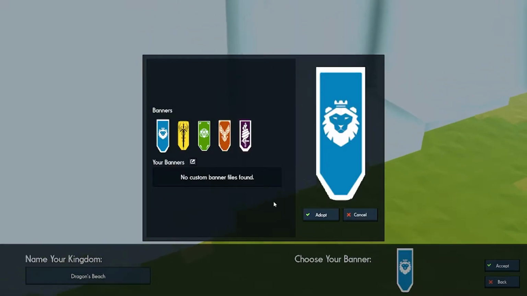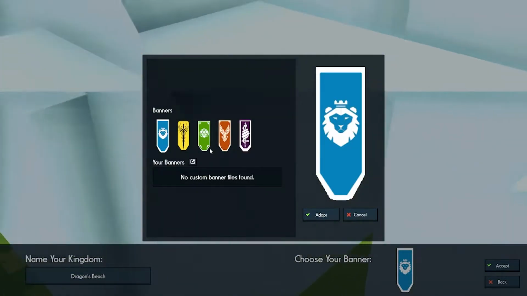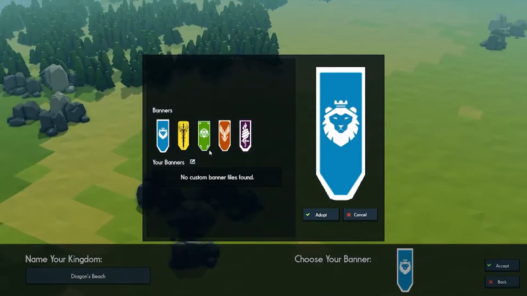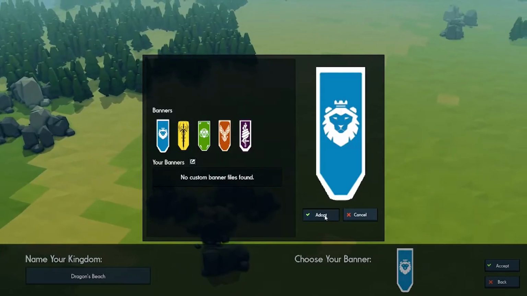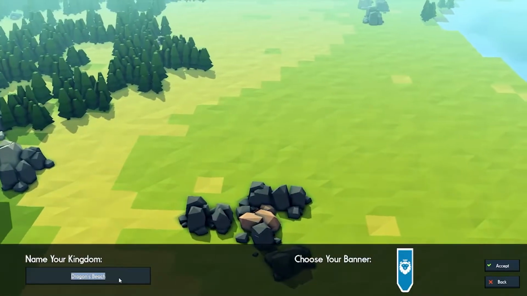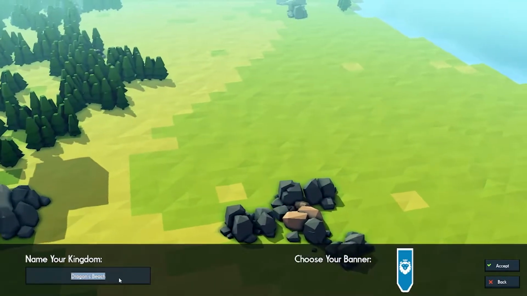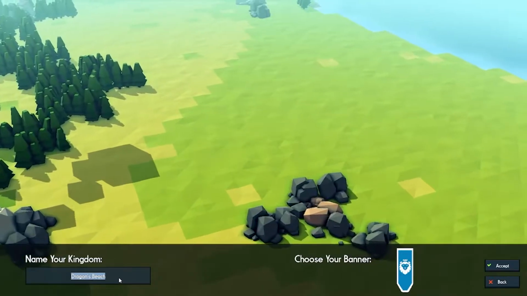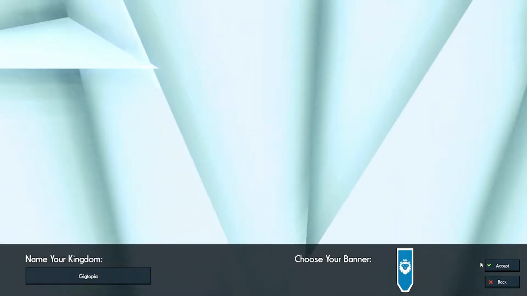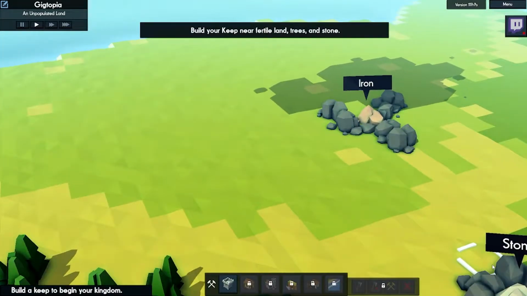And choose your banner. Let's just keep the blue one. Why not? And then name your kingdom, Dragon's Beach. That's kind of a cool name, to be honest. But I think we have to go with something like Gigtopia just to stay on brand. You know what I mean? I think that's probably what we have to do. So we're going to accept that.